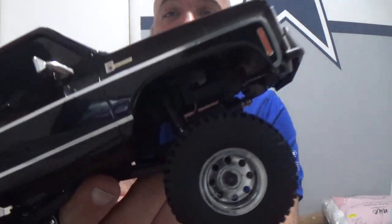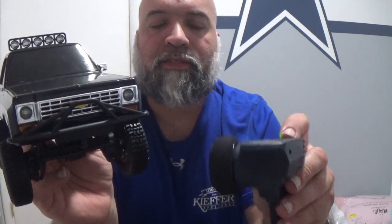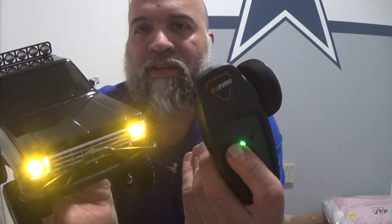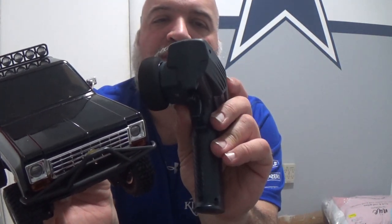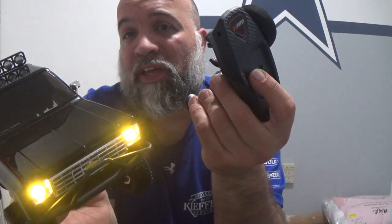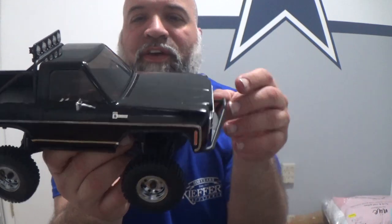I believe more than likely they got licensing for the tires too. If you look at the tires, they are Cooper Discoverers. So maybe they got licensing for the tires too. I don't know, I'm not 100% sure. Your lights, you can control them with your bind button. So you press your bind button once, lights come on, press it again, the lights come off. It's nice that they have it that way. They probably could have added a different button for lights, but the fact that they integrated it into the bind button with just a click, pretty good. Gotta say, I am satisfied with this thing.